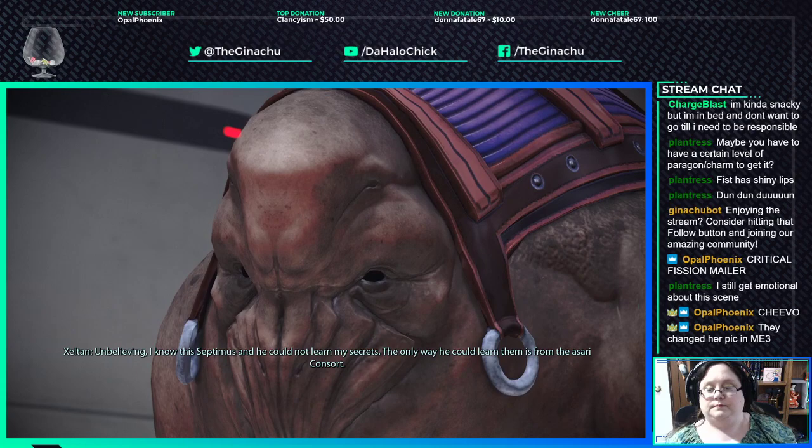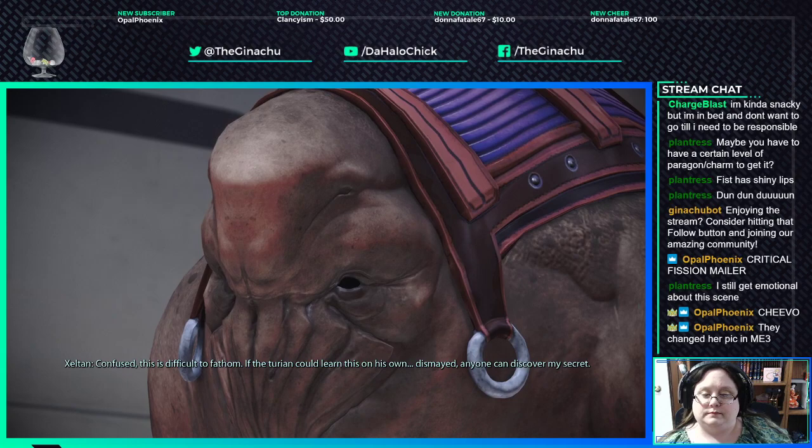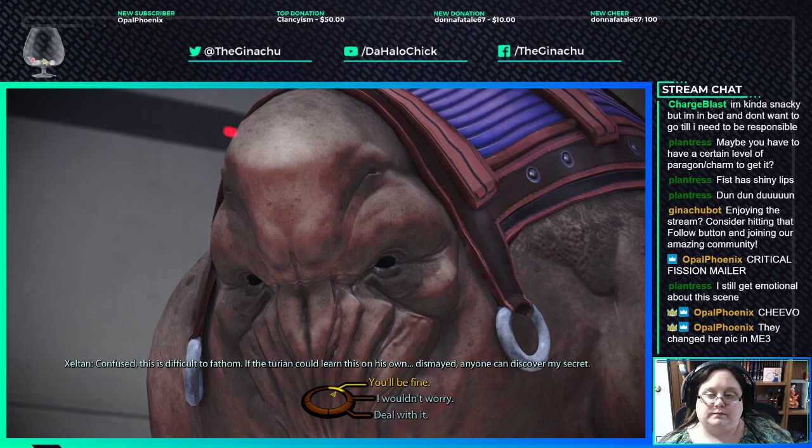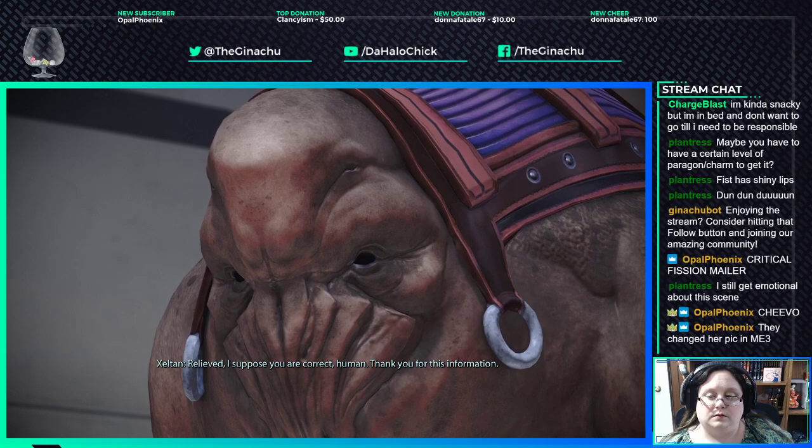Not true. Look at this. Confused. This is difficult to fathom. If the Turian could learn this on his own, dismayed. Anyone can discover my secret. Septimus is a powerful man, and it wasn't easy for him to find. Relieved. I suppose you are correct, human. Thank you for this information.